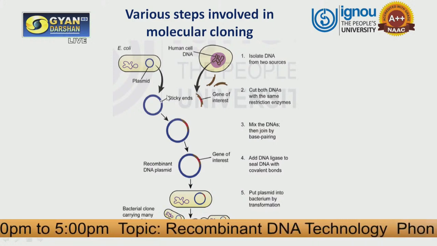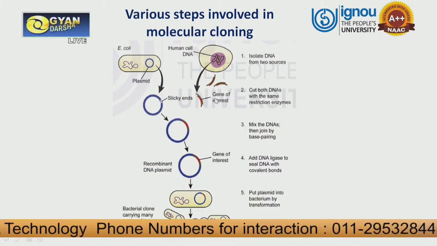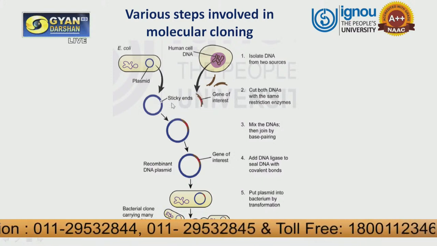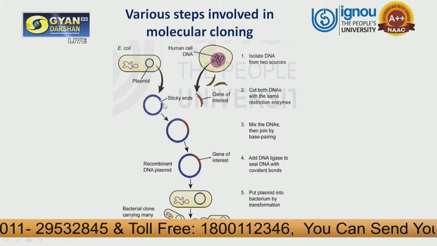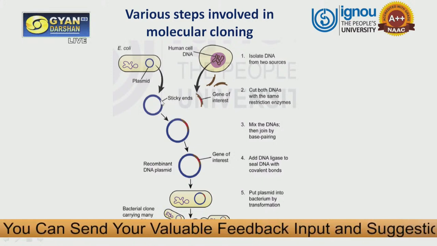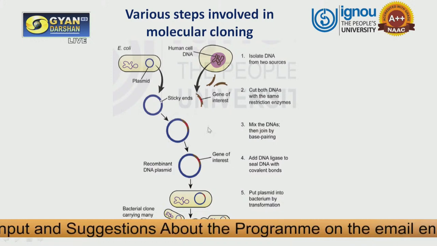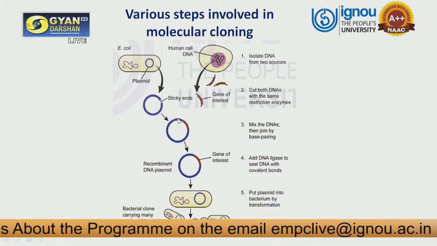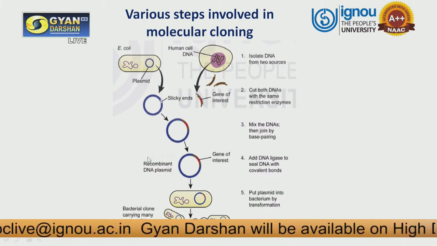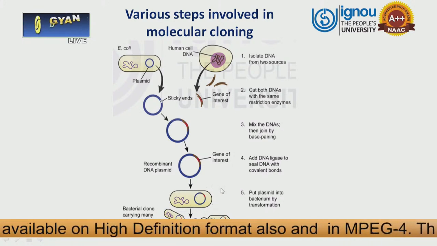Now you cut the DNA of the E. coli plasmid as well as this gene of interest in such a way that the flanking ends are compatible to each other, so that when this is mixed with the vector, the sticky ends can easily go and bind to those flanking ends. So here you can see, once it is successfully mixed, you will find a vector which is containing a gene of interest. Now this recombinant DNA plasmid is transferred into a host cell, which is a bacterium here again.